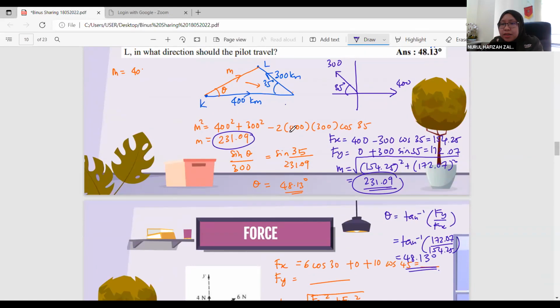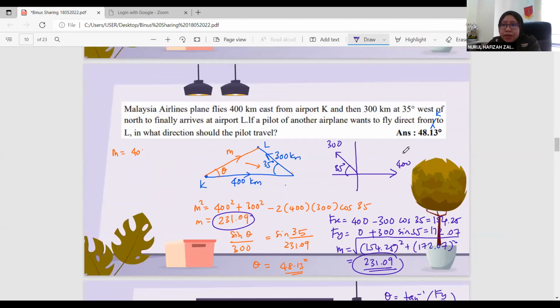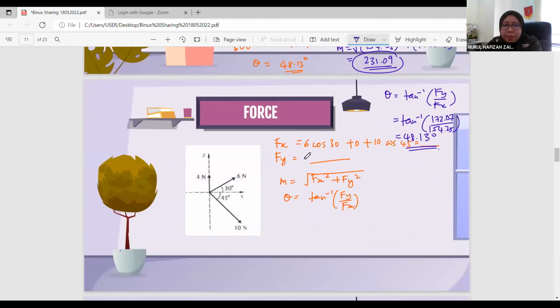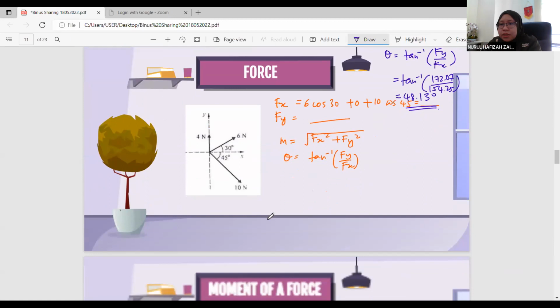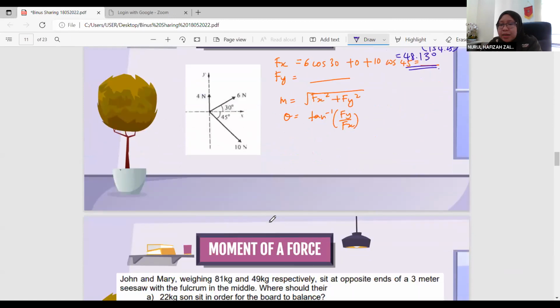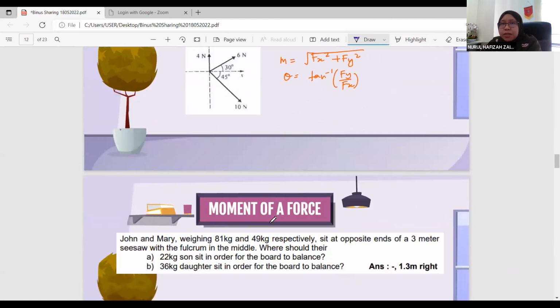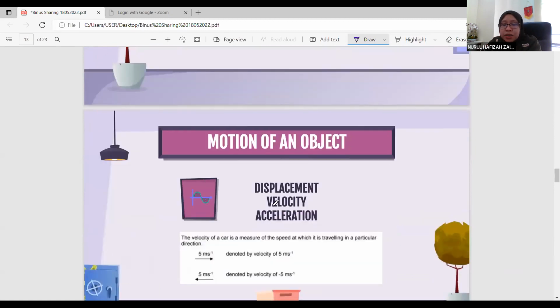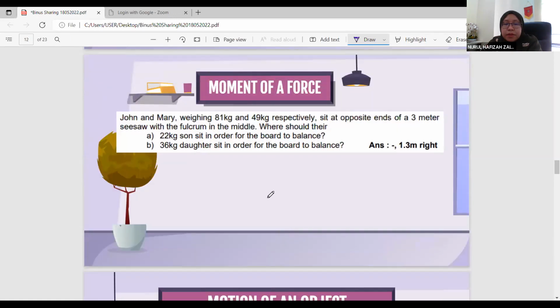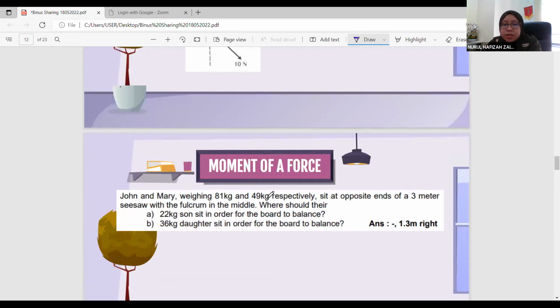So whatever, because there are a few formulas developed to find one solution, right? A force is also a vector, so the calculation should be the same. So this is a force that comes from a vector, and as I mentioned just now, force happens because there is a motion, there is a movement. This one I will talk about later. Okay, moment of a force.